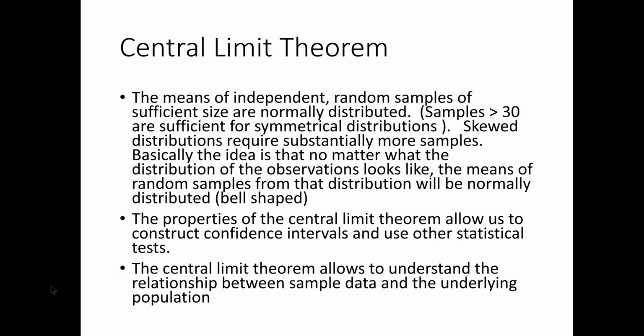So there's this interesting theorem in statistics called the central limit theorem. Basically what that means is that if you have a sample size that's large enough, which is an n greater than 30 in symmetrical distributions, the sampling distribution of the mean is going to be normally distributed. All statistical tests, parametric tests, the t-test, the analysis of variance, they're all based on this fundamental theorem, the central limit theorem. And the idea is no matter what the original distribution of observations looks like, the means of random samples from that distribution will be normally distributed.